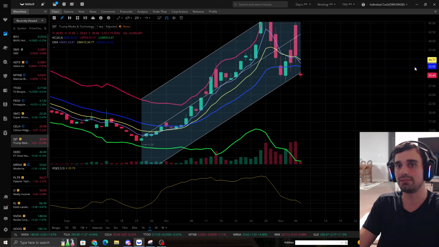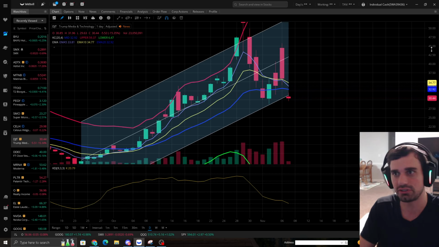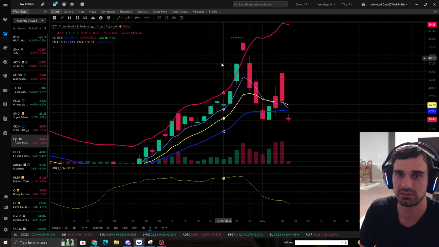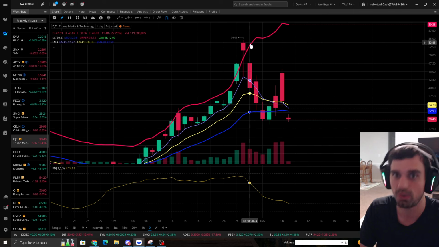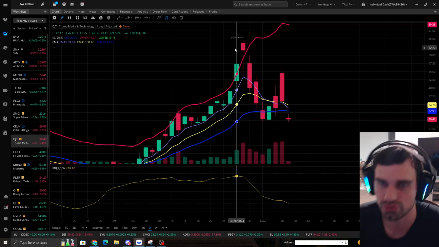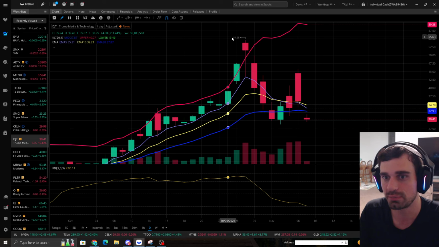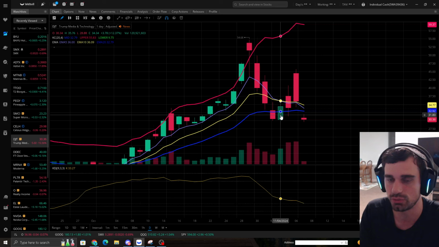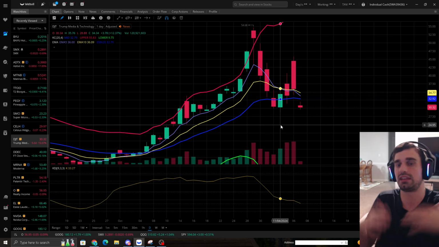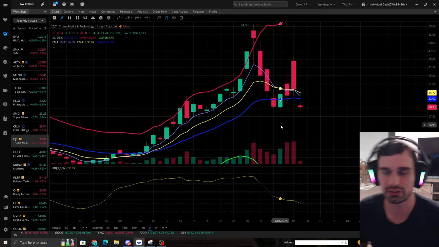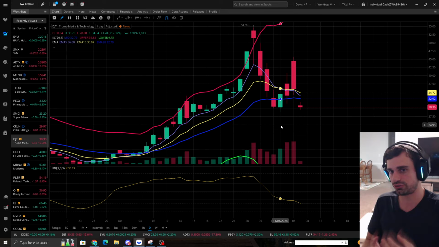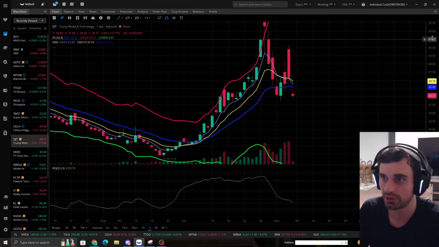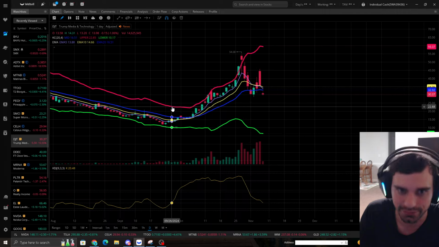So my analysis is, I've called this thing many times. I said we should never buy DJT up in this red band here. You can see why it's colored red: I would be looking to short or buy puts. And where would I be looking for this to go down to? Well, it should go down to the EMA 5, 10, and 20. Those are your reversions to the mean. If you don't know, those are exponential moving averages, and that is a for sure way of reversion to the mean. That's the one thing that is guaranteed in the market. I repeat, that is guaranteed in the market.